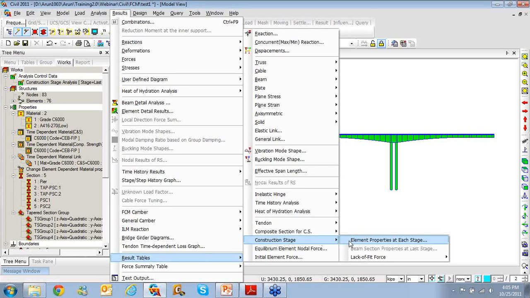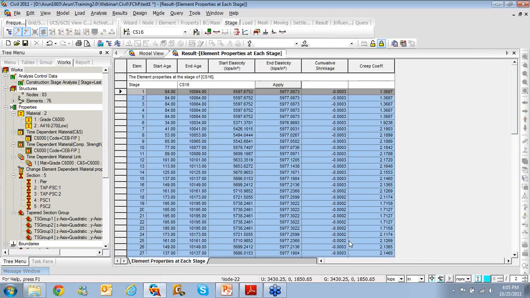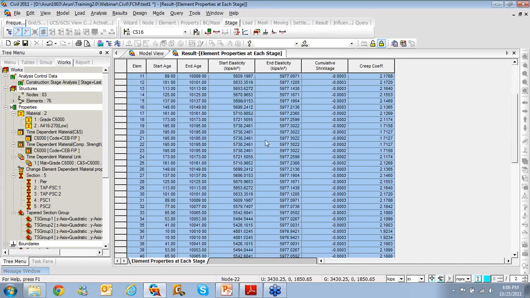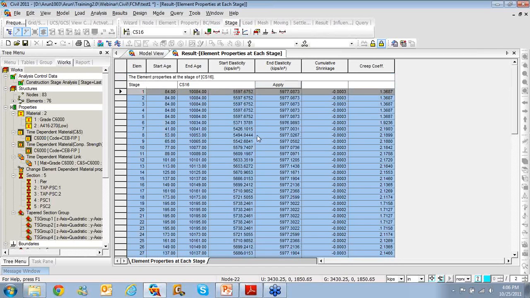So you can select the construction stage you are working in, and here you will see the starting age of that segment, the end age of the segment, and the modulus of elasticity at the start, and the modulus of elasticity at the end of that construction stage, and the cumulative shrinkage and the creep coefficient. So all these properties can be extracted after each and every construction stage, so that you can keep a check on them.